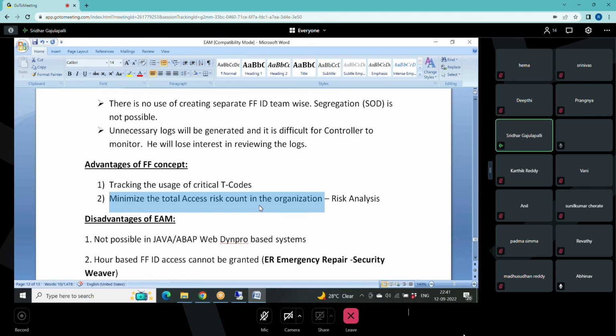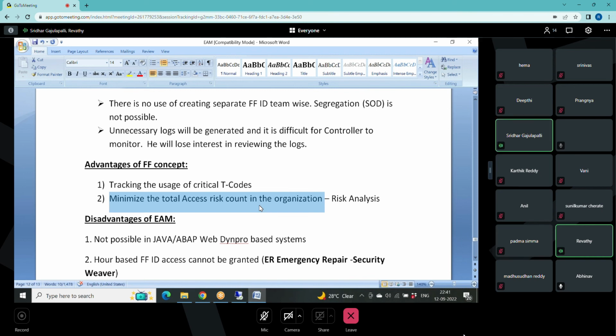Anyone? Suppose you don't implement the FFID concept, there is no segregation of duties done. All critical T codes we will be assigning to the normal IDs. When you assign critical T codes to normal IDs, will the risk count be high or less? Risk will be high.